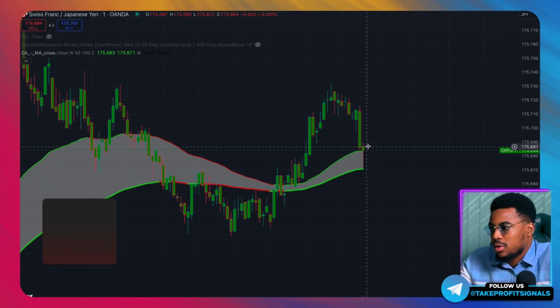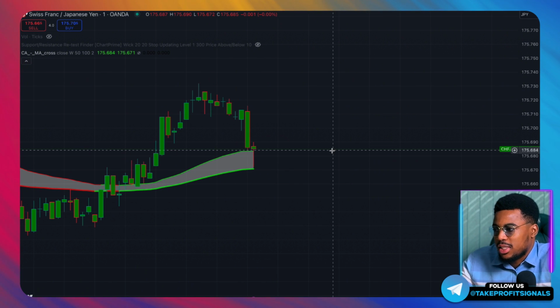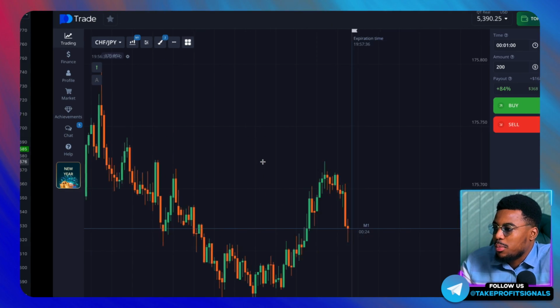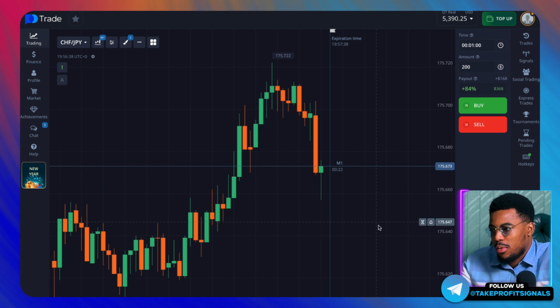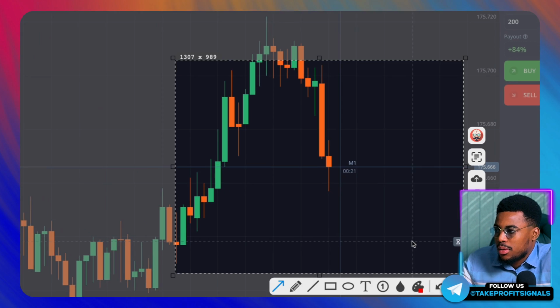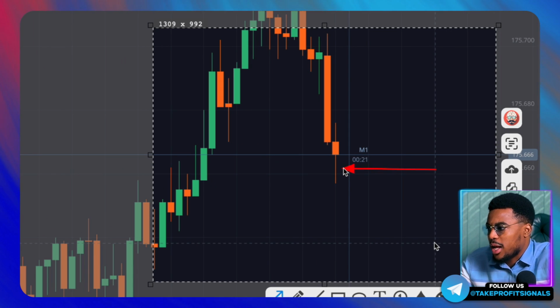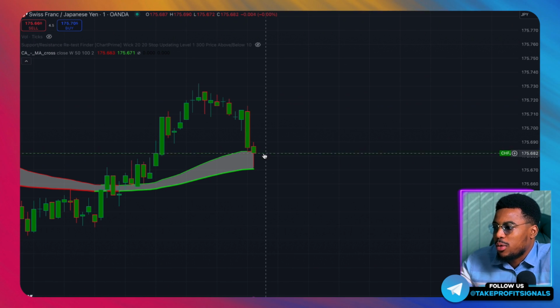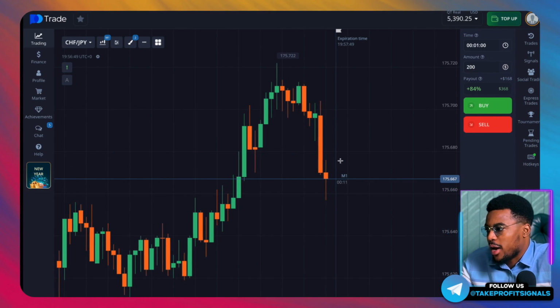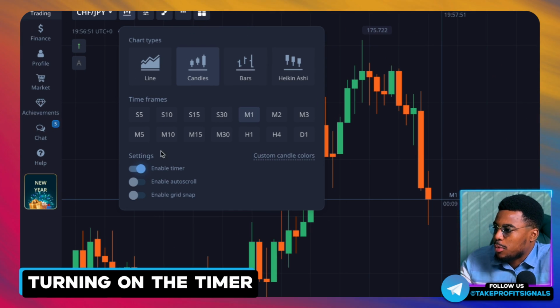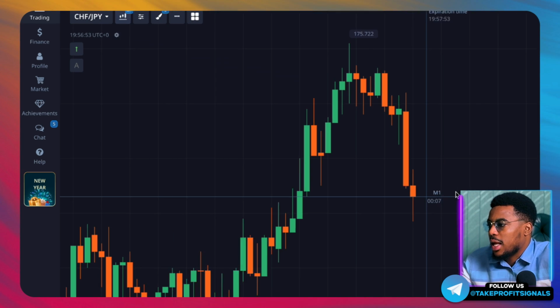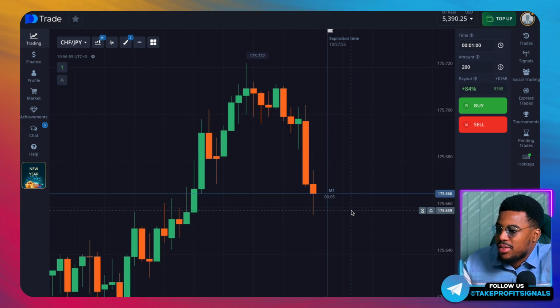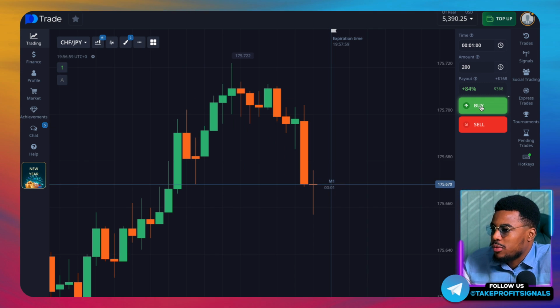Now, I am waiting for the completion of the formation of the Japanese candlestick. It will be ideal if it closes with such a long tail, a long shadow directed downwards. If it closes perfectly, we go into a trade on the rise. The timer on the platform helps me a lot because in 5 seconds we will close. Great. Let's open a 1 minute trade for now.